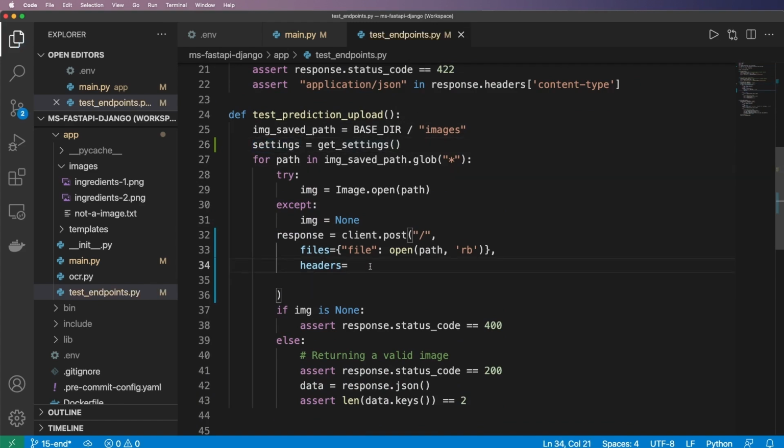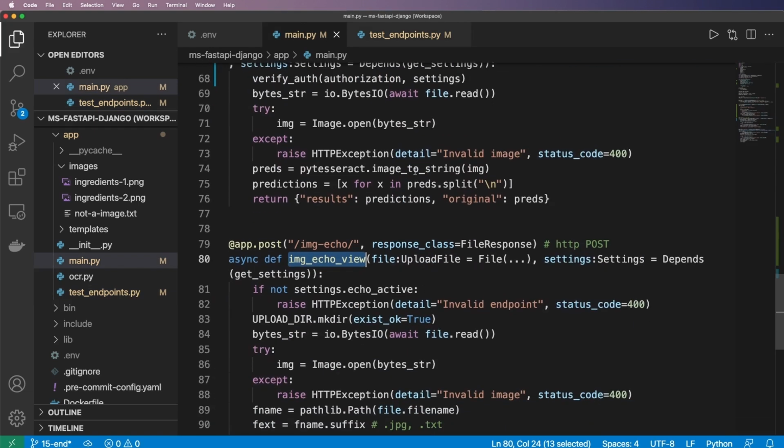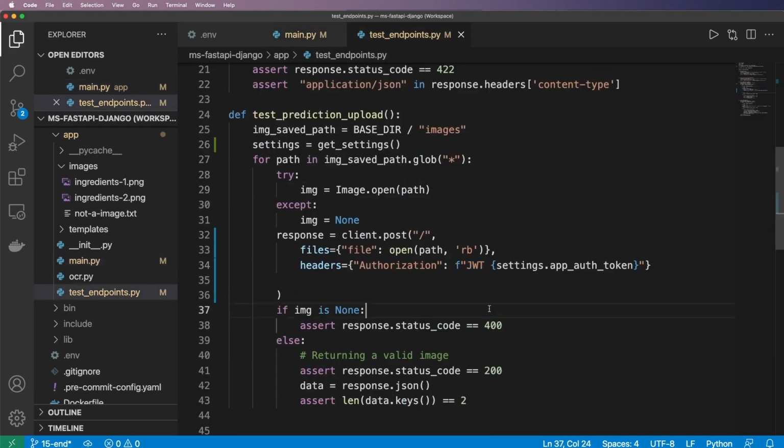And now we're going to go ahead and put in our authorization header. So authorization, and I called it bearer, but if I said JWT here and used a different token, it should still work because it's going to split it up. So app auth token. Okay, so this part doesn't work, doesn't matter in our case. Now, you totally could add that as another feature that would make it matter. It's really just the token that matters.